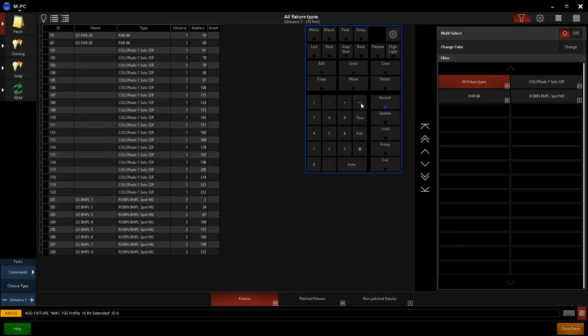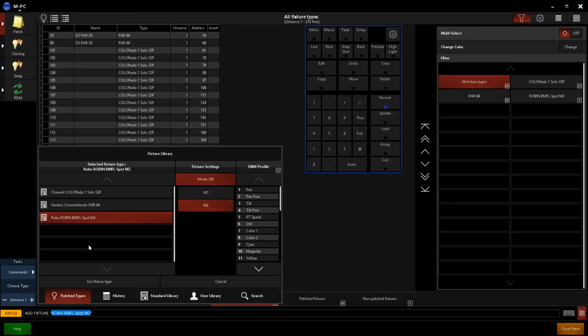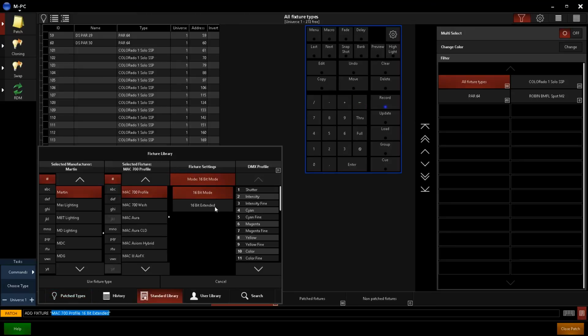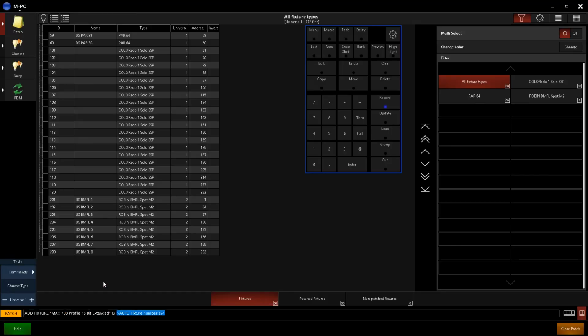Oop, back up. Made a mistake there. So standard library, 16-bit extended. Use fixture type, and we're going to go 301 through 306 at, and we'll use our board as a splitter and put these on universe 3.